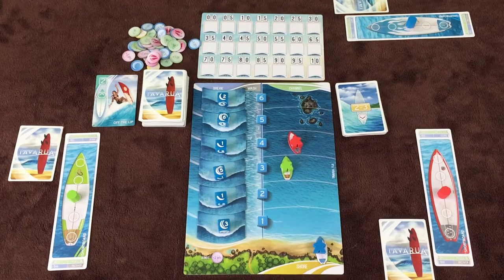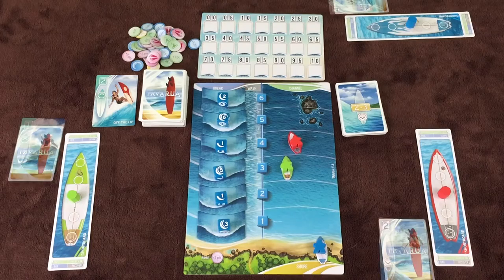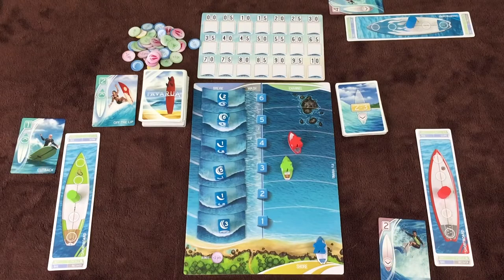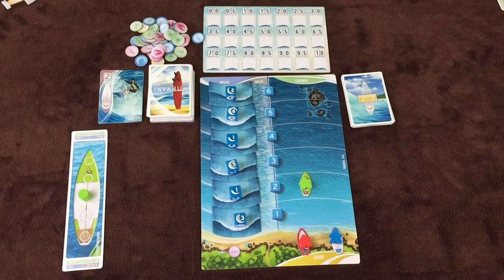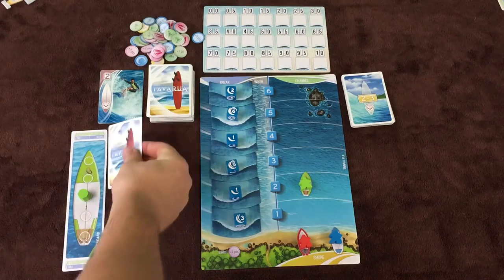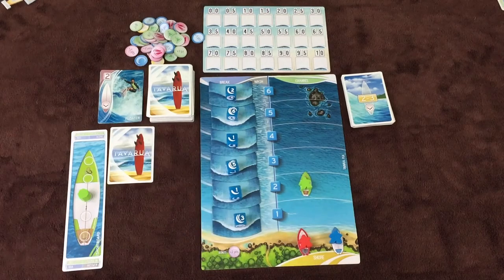Players flip their played cards face up and resolve the action they have chosen. Now let's take a closer look at all the available actions. The paddle out action will help the player adjust her position in the channel to better catch the perfect wave. A player may play no more than one card next to the paddle out action.